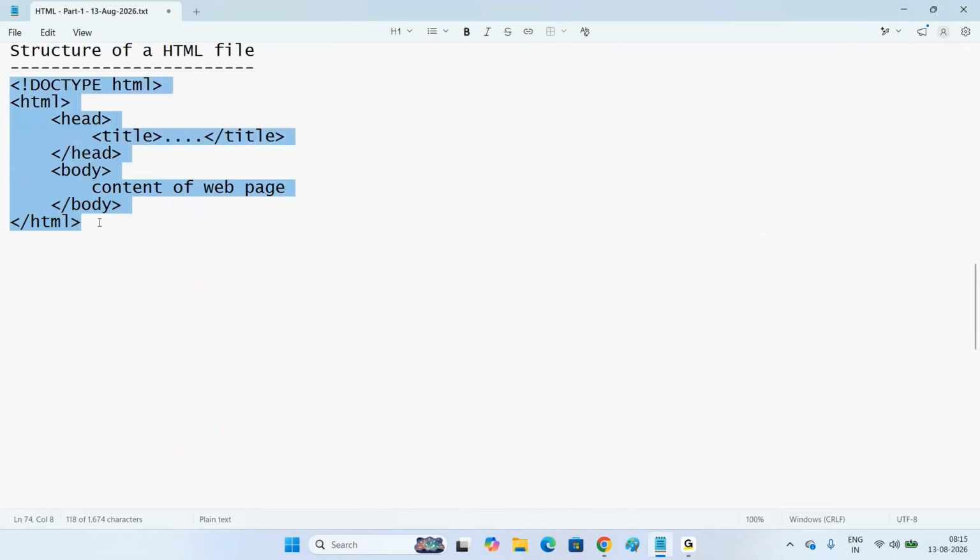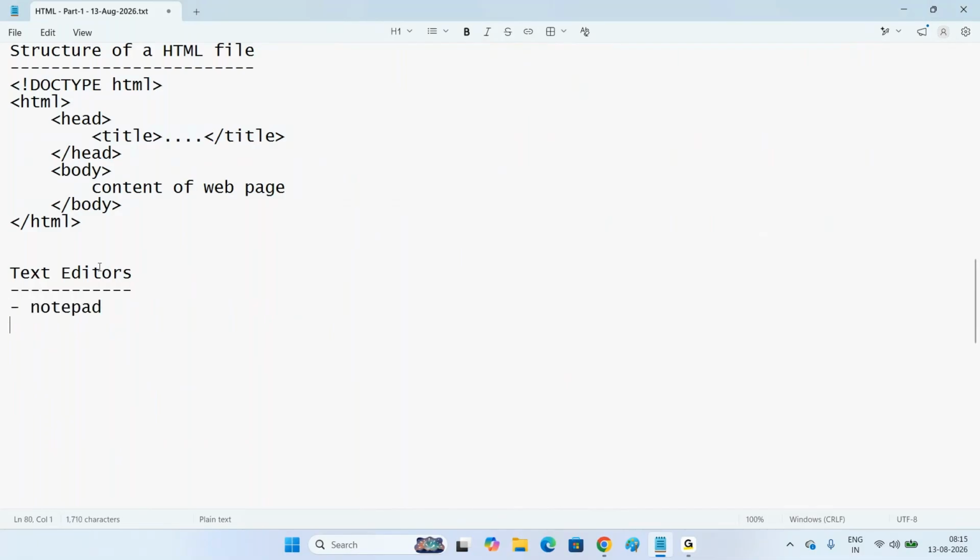Where should we write this HTML file? So where do we have to type this code? We can type this code in any text editor. We have text editors like Notepad, Notepad++, EditPlus, Eclipse.